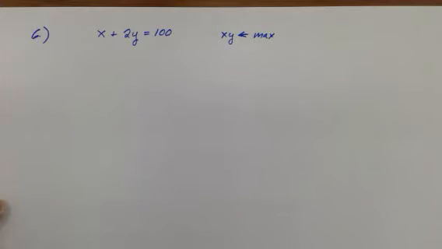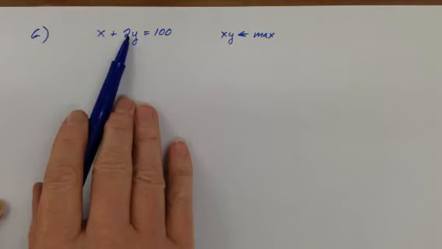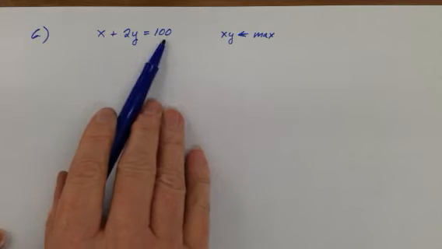Alrighty, corn children, for your learning enjoyment, this is question 6 from that homework last night on page 218. We were told once again we have two positive numbers. This time they have said that the sum of the first number and twice the second number, so x is first, y is second, the sum of the first and twice the second is 100.